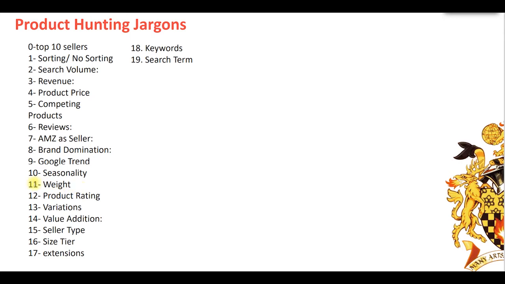The same way we check the weight of that product, that it is not having high weight, because the more weighty and heavy the product is, Amazon will be charging us more FBA fees. As we have discussed before, there are FBA fees, so we will be charged very high FBA fees by Amazon, and adding to this, while shipping those products by air, we will have really high shipping charges. So we should avoid such products which have high weights, because while shipping we will be charged so much, and after that Amazon will be charging us, so we should avoid very high weight products, right?